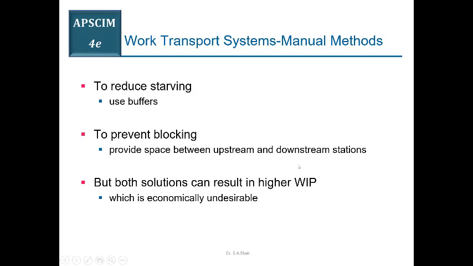Work in process, I have told you several times, that those work pieces which will be present within the system during the run time of the plant will be considered as the work in process. So work in process means work pieces that are in the processing zone, that are waiting, that are moving on the conveyor, that are in the loading and unloading phase. So any work piece which will be present within the system will be considered as the work in process.